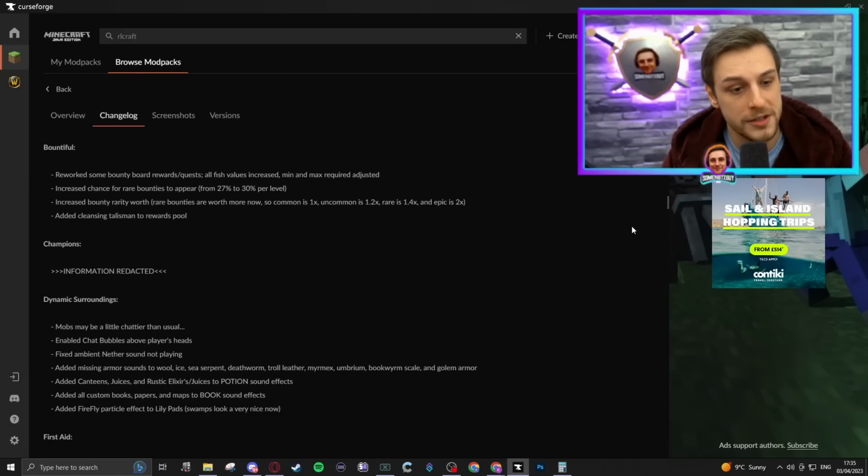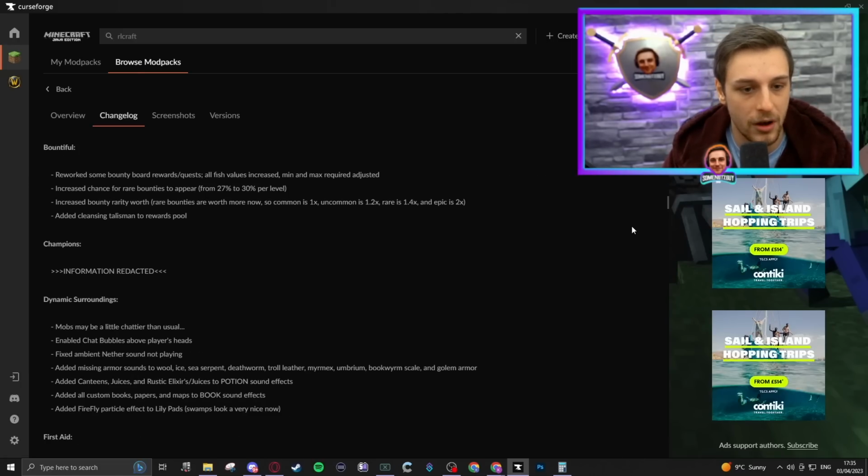Bountiful: reworked some bounty board rewards and quests. All fish values increased. Min and max required adjusted. Increased chance for rare bounties to appear from 27 to 30%. Increased bounty rarity worth. Rare bounties are worth more now, so common is 1x, uncommon is 1.2x, rare is 1.4x, and epic is 2x. Added cleansing talisman to rewards pool.